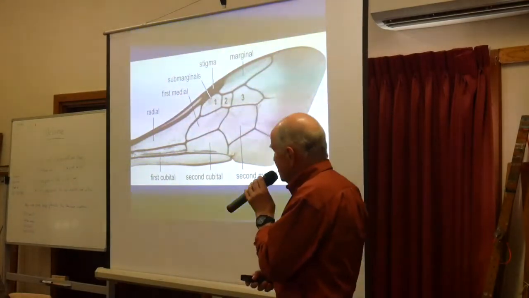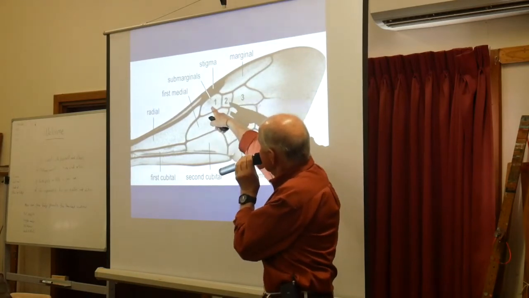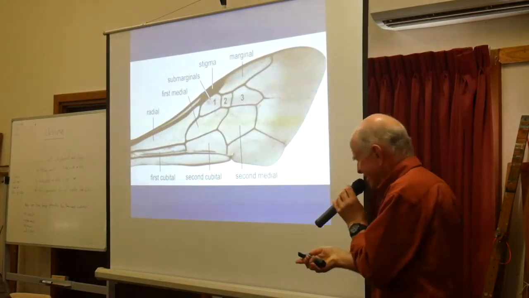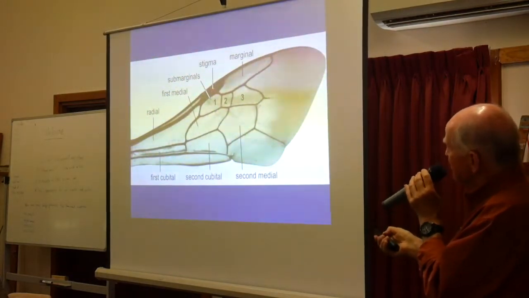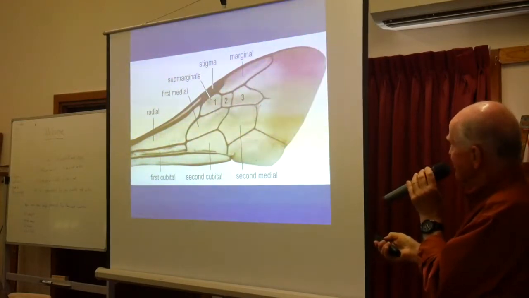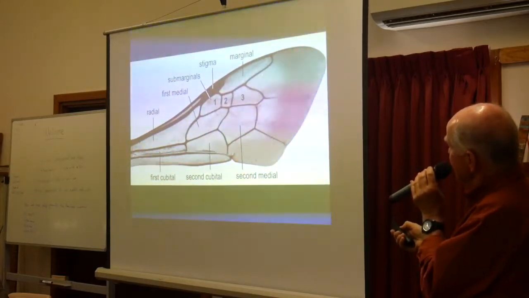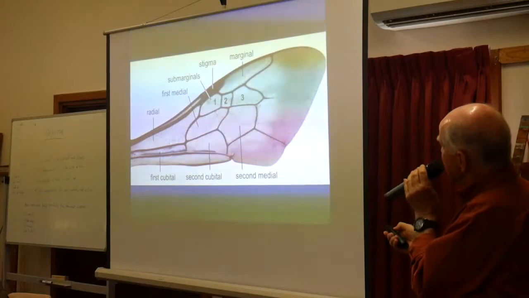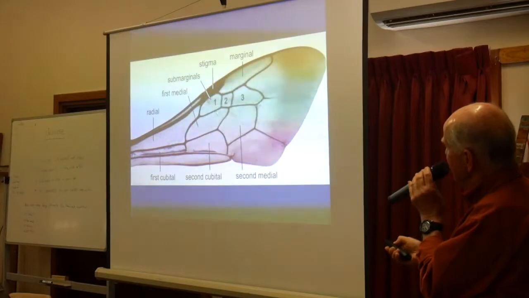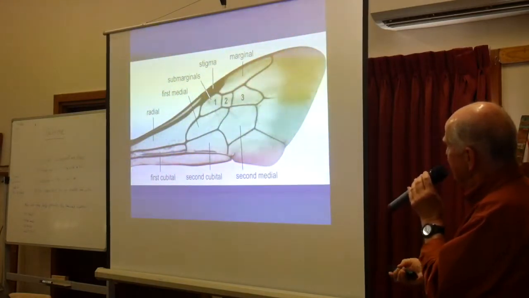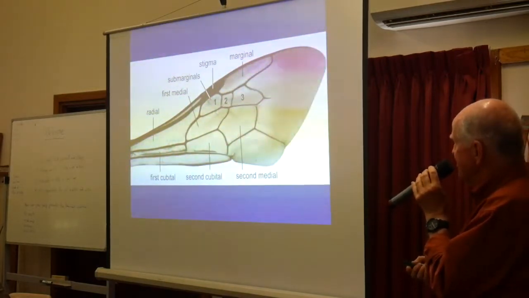But the bits we do need to know about today: the leading edge of the wing has 2 strong veins, and then they end at the stigma. Oh, that's what I've got a pointer for, Terry. The stigma is usually present, but it's lost in some bees, or it's reduced, and the cell that extends beyond it is termed the marginal cell. The cells that occur behind it we call submarginals, and here we've got 1, 2, 3 submarginal cells. So they're useful in pinning down bees to family and genus and so on.